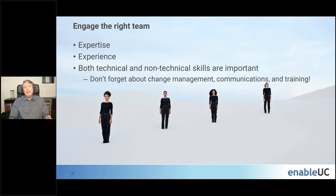You really need to engage the right team — that includes expertise and experience. With 270 million monthly active users, Teams is a big market and we're seeing a lot of new vendors come in, which is great. But having experience working with partners and devices that have been in the ecosystem for a period of time definitely increases the likelihood of success. Also keep in mind it's both a technical project and a non-technical one — change management, communications, and training are key components that lead to a positive voice enablement with Microsoft Teams.